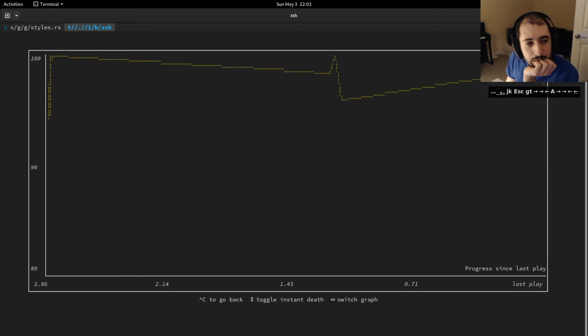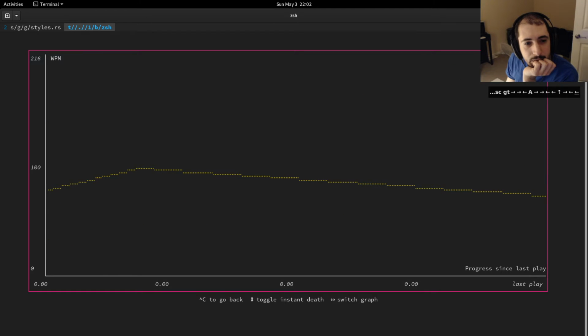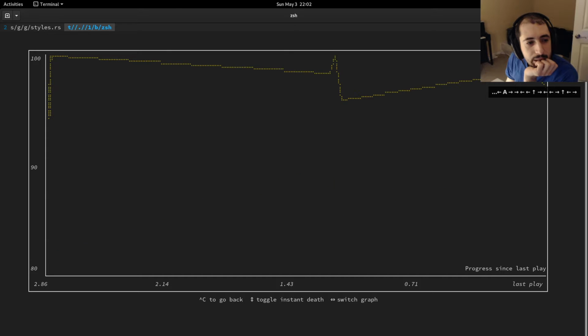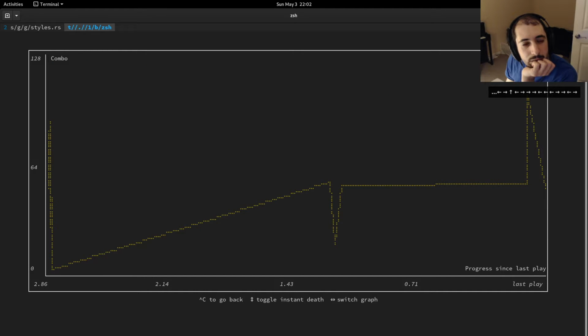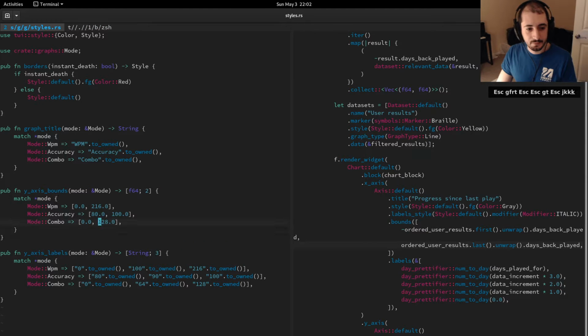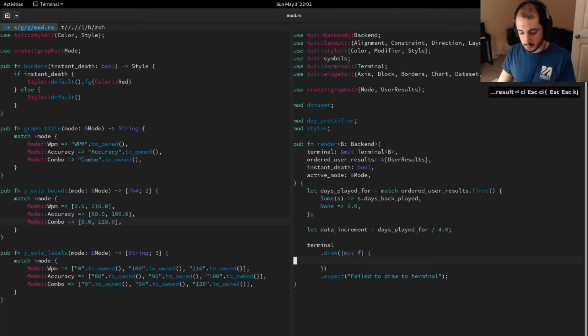What else do we want? This is like basically what I was looking for. Oh, accuracy. Yeah, the title's cut off by how high it goes. That's the only problem. I think I'm gonna replace user results with that string too. This guy. Because that doesn't seem to disappear. And we'll do. Oh, what the hell did I just do?